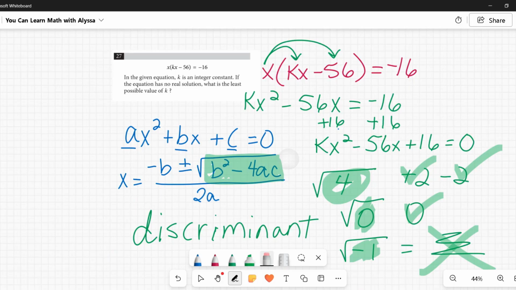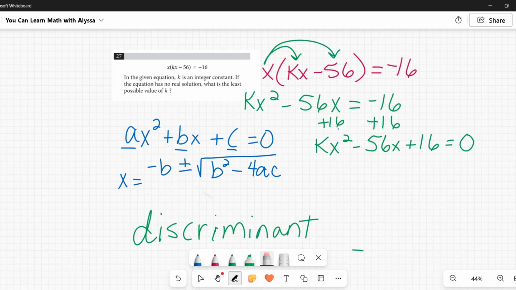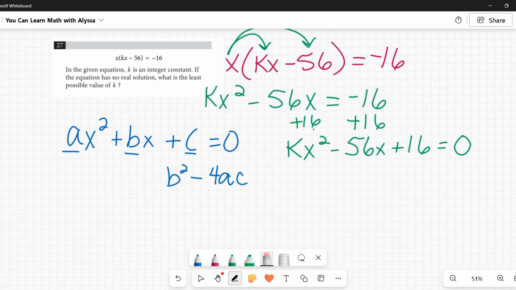Okay, so we don't have to look at this whole thing to determine how to do this with the equation having no real solutions. All we need is that discriminant, b squared minus 4ac. So you're like, Lissa, why did you do that then? Why did you tell us all this if we didn't need that? Well, you need it for other things, and plus I think it's helpful to know where it came from, so I'm not just telling you to pull random numbers out of thin air and it will tell you this magical answer. There's a reason. There's always a reason in math, right?